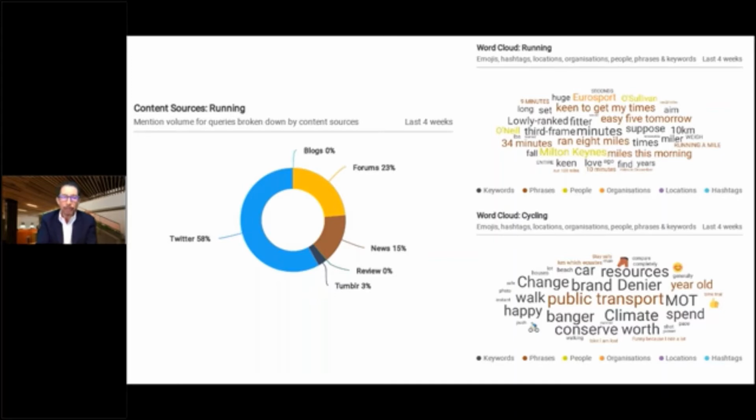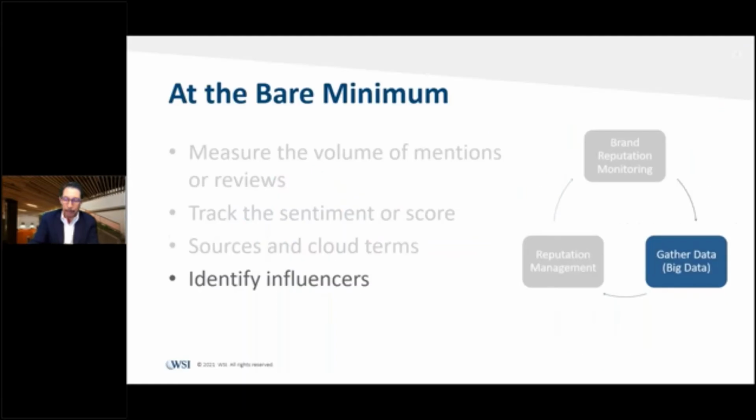And these cloud terms are very interesting because they will give you hints for the keywords and the topics that you might even consider for your social media content management plan for posting comments on social media. Those keywords and terms will also give you ideas for blogging and articles that you can write. So this is the third metric that you should track.